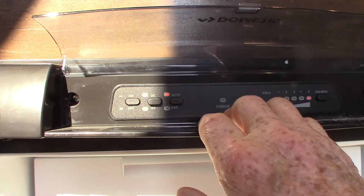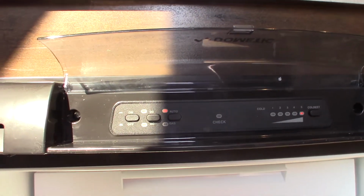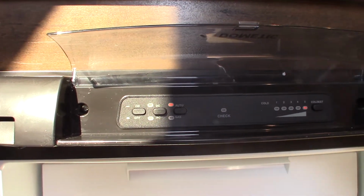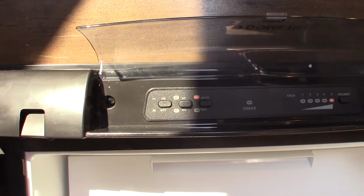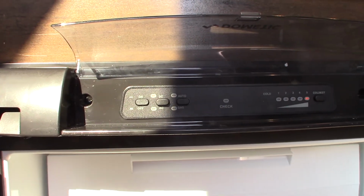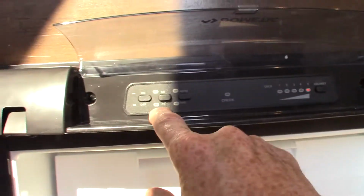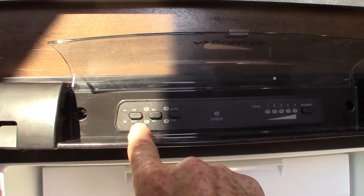When you're pulling it down the road, your tow vehicle's alternator's charging the battery, and the battery's running the refrigerator when you're on DC. So you can put it on DC like that and run it down the road, so you can keep everything cool inside when you're in transit. Also, you want the temperature up all the way, almost always. So I'm just going to shut it off here. But like I said, AC auto is the most common position to have it in.